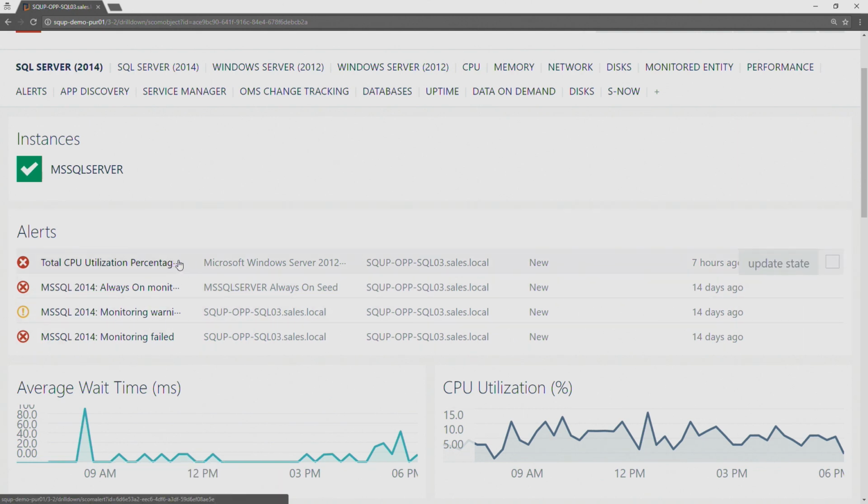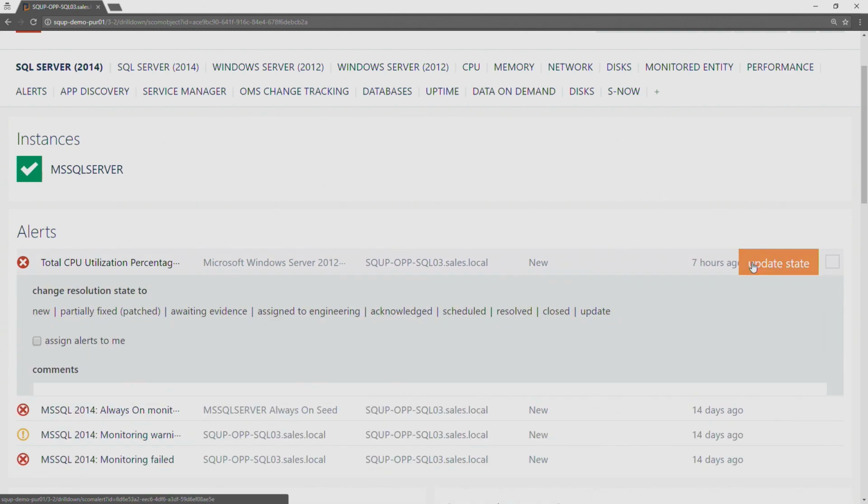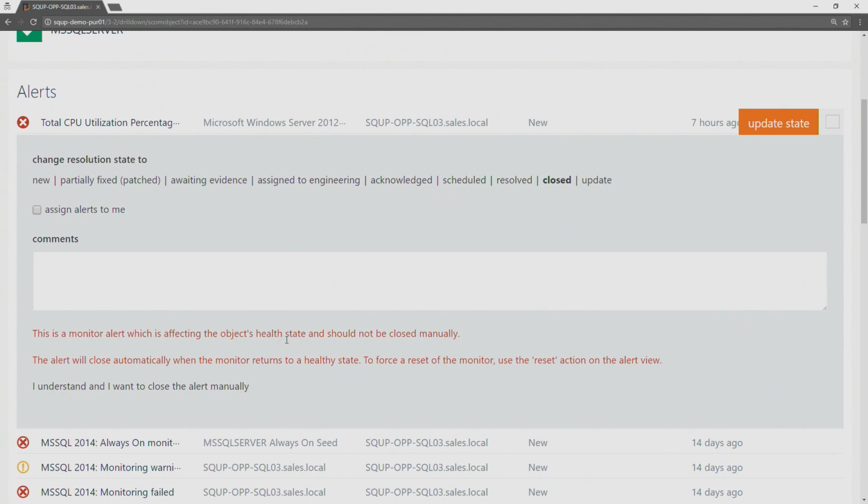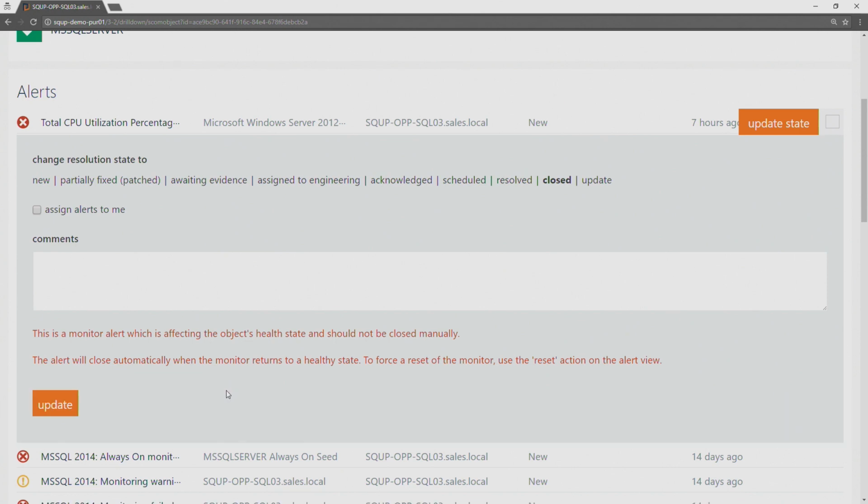If I want to close this alert, I'll show you both here. It doesn't default to closed. And if I did click on closed, I get a warning here that we've done our best to explain in simple terms why you shouldn't be closing this alert. We do allow you to acknowledge this. So if you're a SCOM administrator or someone who understands the risks, and you're doing this for a valid reason, you can still acknowledge that warning and click the update button. But really, there are no excuses now. If your users are still mistakenly closing monitor alerts using Squared Up, then you've probably got a good excuse for telling them that they're wrong and making clear that they shouldn't be doing it.